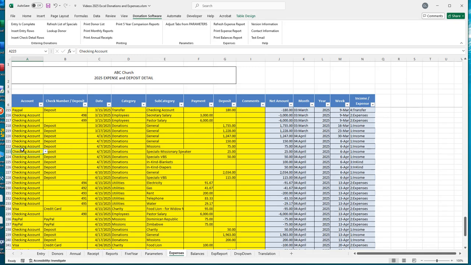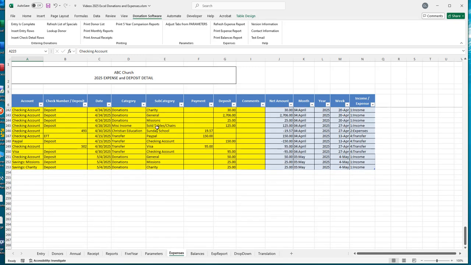So again, in that case, the money was truly deposited into the checking account. So what we need to do now is make the entries to move, or the better word for that is to transfer, out of the checking and into the mission savings. So we're going to come down here and add two more transactions.